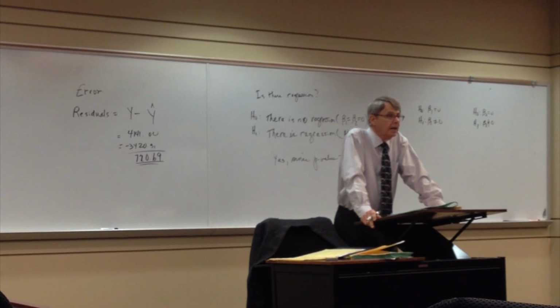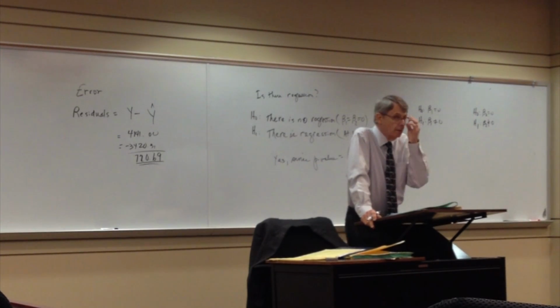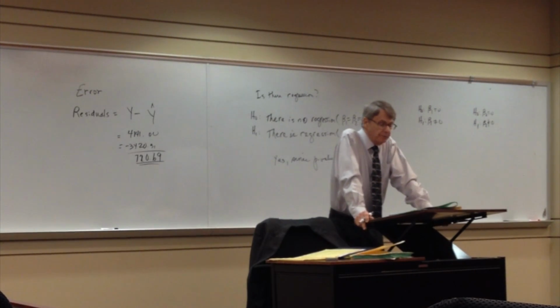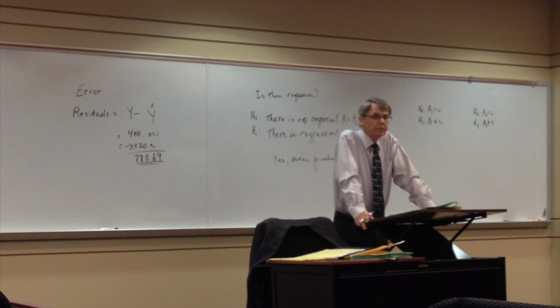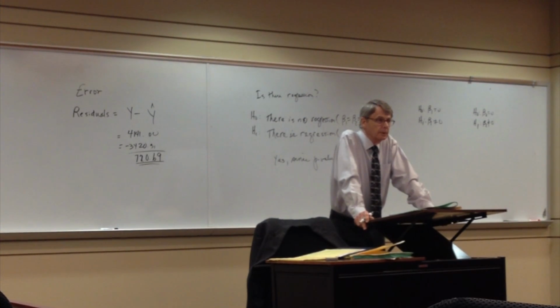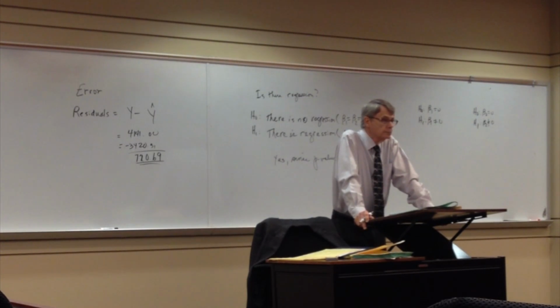What we're trying to decide is whether B1 and B2 exist. Now, looking at the printout, which value is B1? What's the first independent variable? Price. So that would be B1. What's the value of B1? Minus 53.2173. That's the value of B1. Everybody see that?